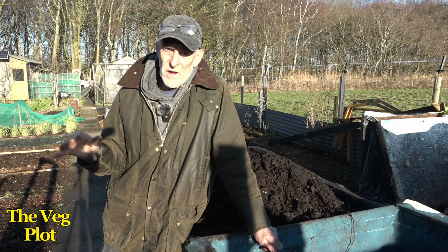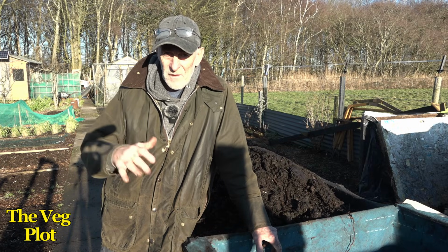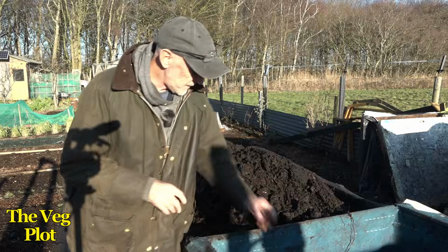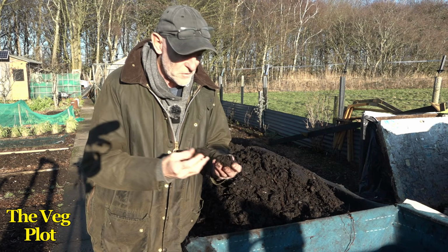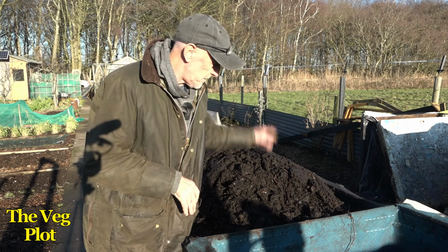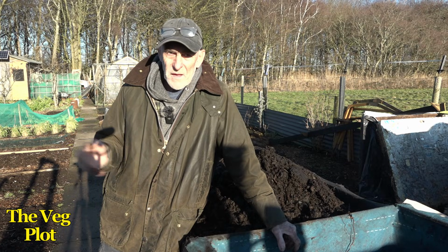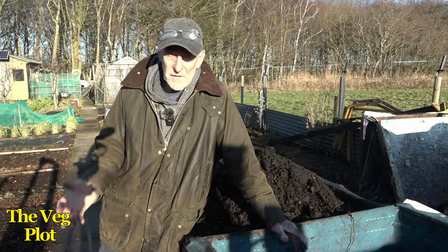I wouldn't put it on the ground where you're growing things, but I would maybe spread it out on a sheet and let some air get back into it. And when the smell is gone, like this, it's only taken 2 days, and it just smells beautiful again. Forest floor smell, as it was before the rain saturated it. Let the air get in, keep mixing it about, and when the smell is completely gone, you can then use that.